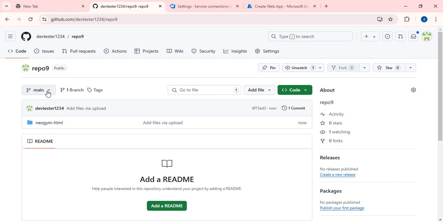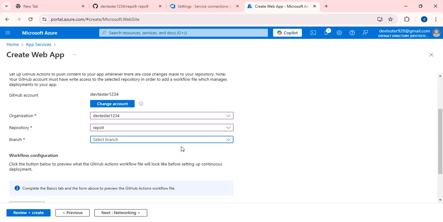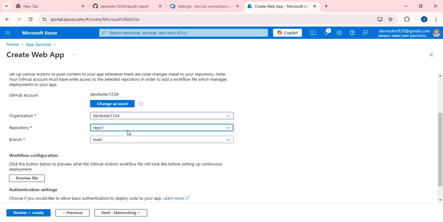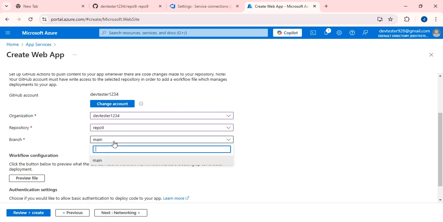So how many branches do you want? That many branches you will be able to create. But the default branch is the main branch. In Git, it is the master branch. In GitHub, the default branch is the main branch. Okay. Fine. Here I need to select main. So here we need to refresh it. Just for that purpose, I selected another repo. Yes, repo, main. Main has come now.